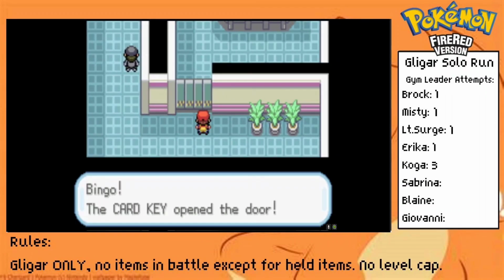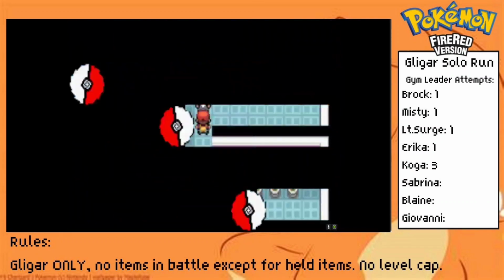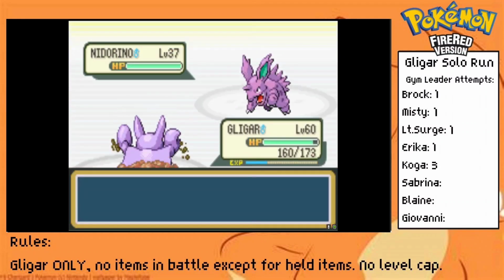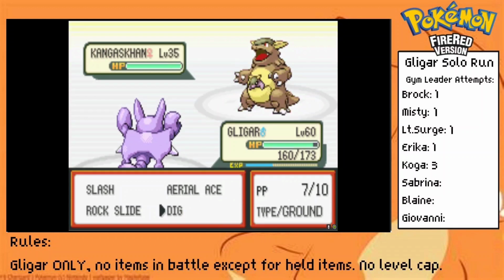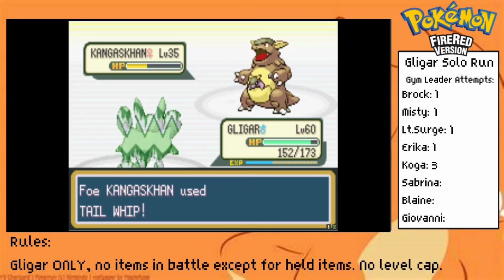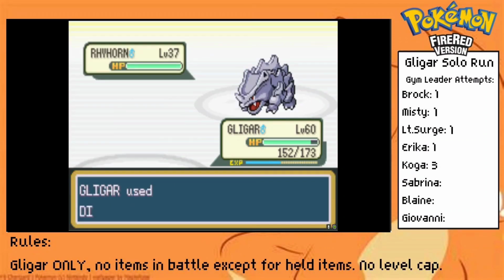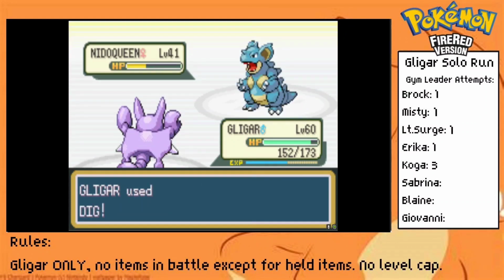All that's left for us to do now in the Silph Co building is take out Giovanni for the second time. And this battle really isn't too difficult for us since 3 of his 4 Pokemon are weak to ground type moves. He leads Nidorino, which we one tap with a dig. He sends out Kangaskhan next and uses a fake out on the first turn, and all that really does is waste a turn before its inevitable demise. Our first Aerial Ace brings it down to about a third, and our second finishes it off. His 2 remaining Pokemon, Rhyhorn and Nidoqueen, both also get one tapped with a dig.